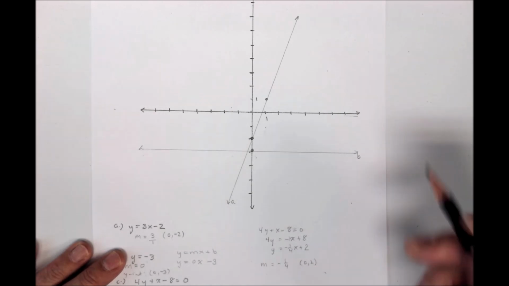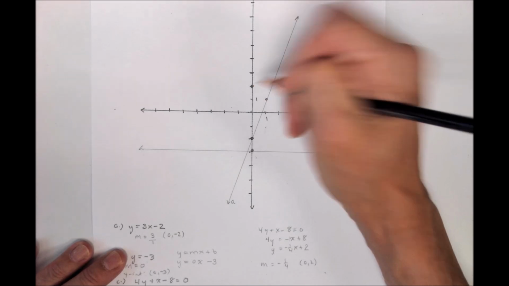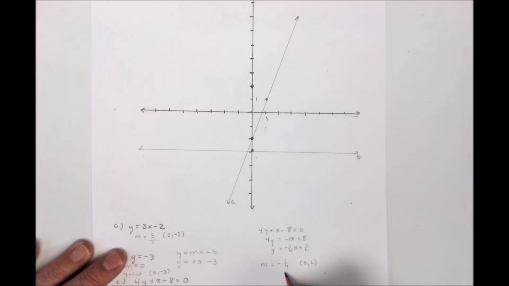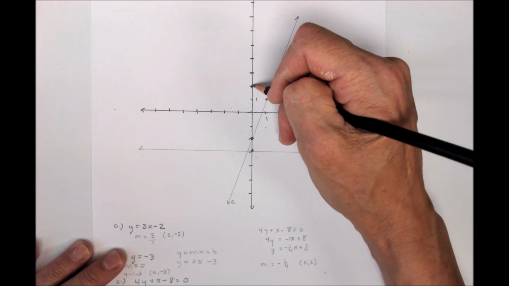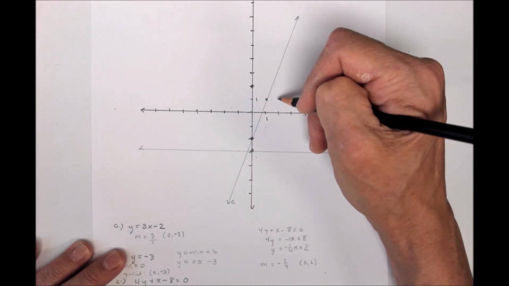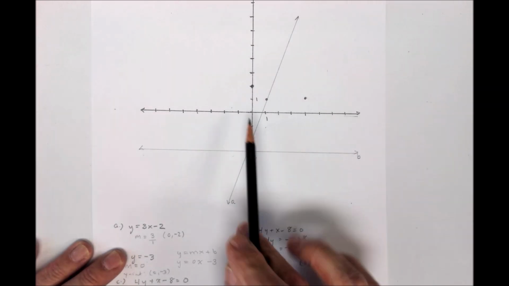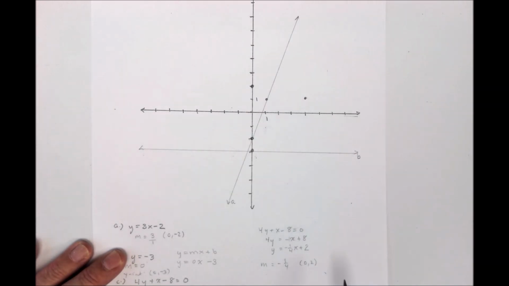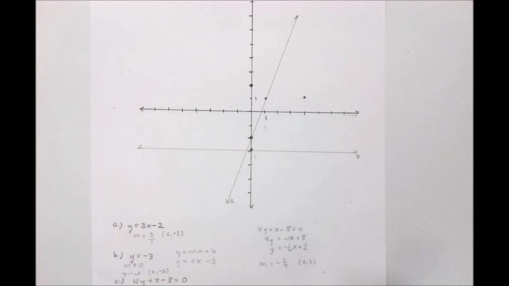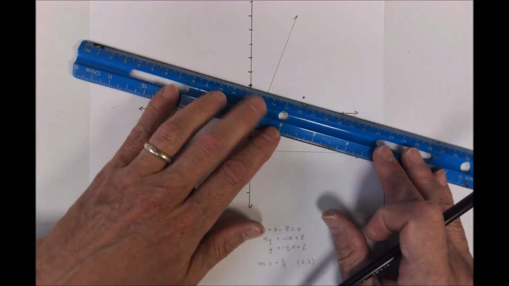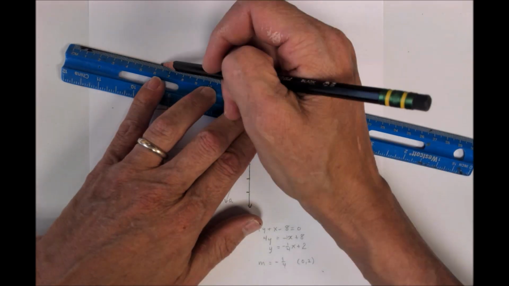So back to the graph here. (0, 2), start with the y-intercept, and my slope is negative 1/4, so that's rise over run. Now if you want to, you can think of this as negative 1 over positive 4 or positive 1 over negative 4. I always think of my negatives up in the numerator, so from here I'm going to go down 1, and then I'm going to go right 1, 2, 3, 4 units. And I get my second point. Remember, you don't start at the origin, you start at the y-intercept, unless of course the origin is the y-intercept. Now I've got my 2 points, get my straight edge, graph a line.